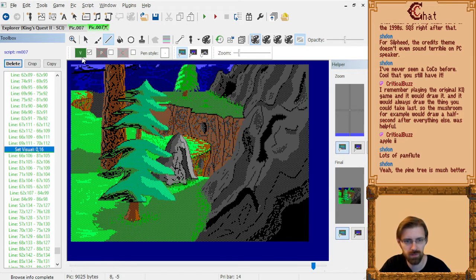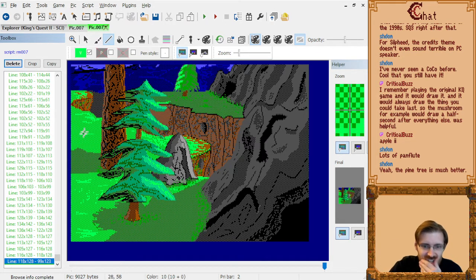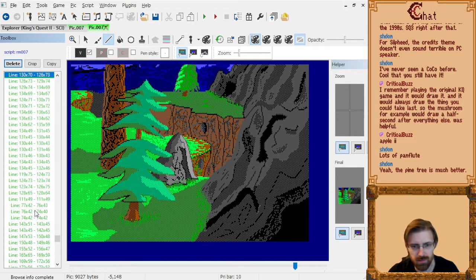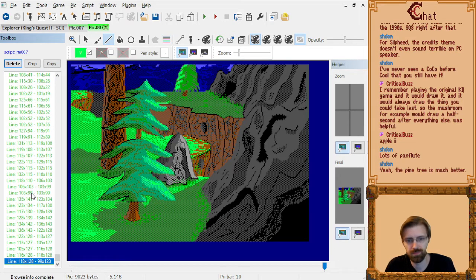Okay, so instead of, do that. It's a mess. It's such a mess. I don't like it at all. Maybe this tree should just be a plain green. Pine tree is much better. Well, thanks. But these shading details are a bit crap, I think. I should just leave it like that.